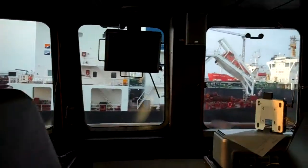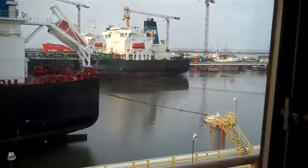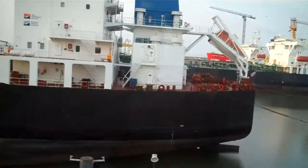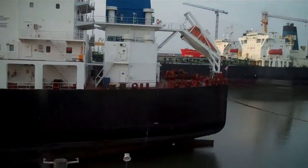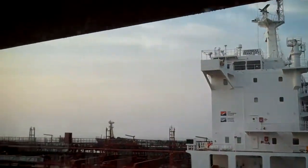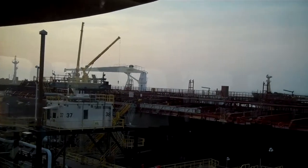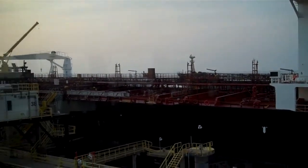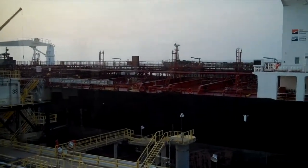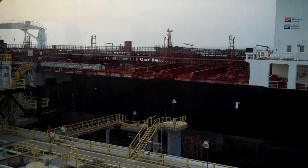Take a look at the ship that just came in this morning. It's called the Overseas Texas City. Fitting, huh? Figures we're in Texas City, they'd have a ship named after it. That just pulled in this morning, about, I don't know, 2 or 3 o'clock this morning. I don't know what they're loading, but considering how long we've been here, I'm sure they'll be here quite a while.